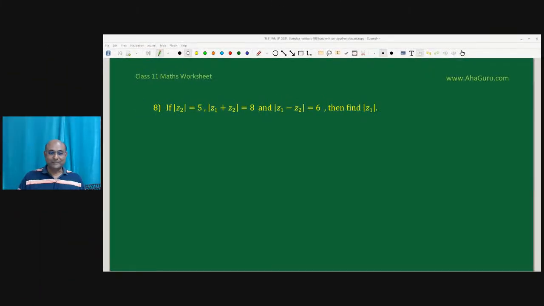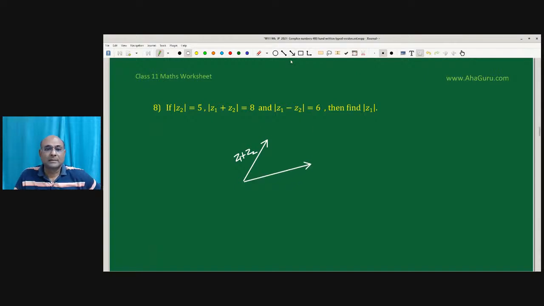So I'll show you this question. Actually, you can do this in a nice way. You can sit there and do this the hard way, but you can also do it like this. Suppose I think of this arrow. Let's say that arrow was Z1 plus Z2. And let's think about another arrow, which is Z1 minus Z2. I will just draw some arrow here. This is Z1 minus Z2. Now, what about this arrow? Or what about the reverse arrow?